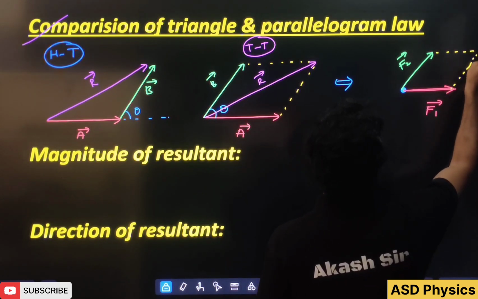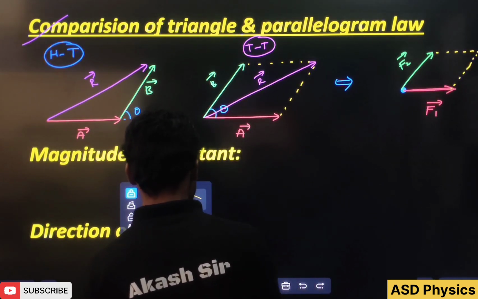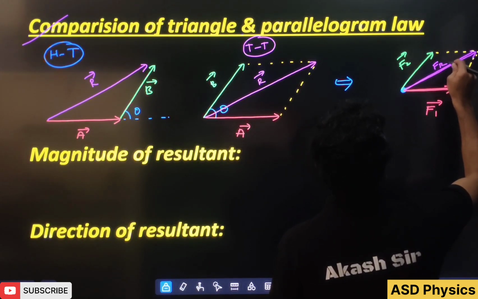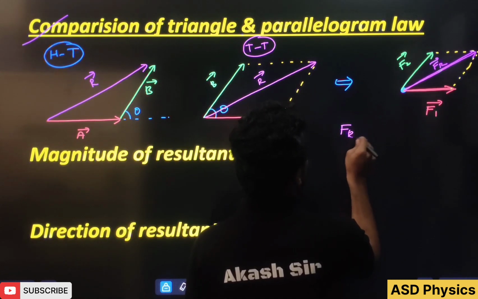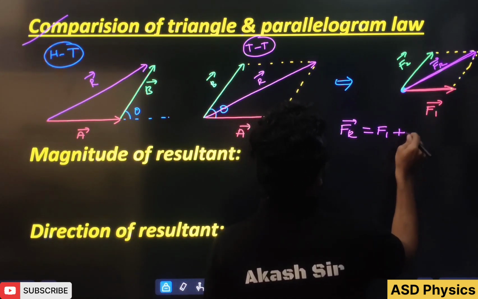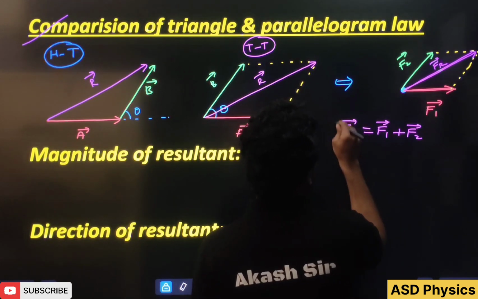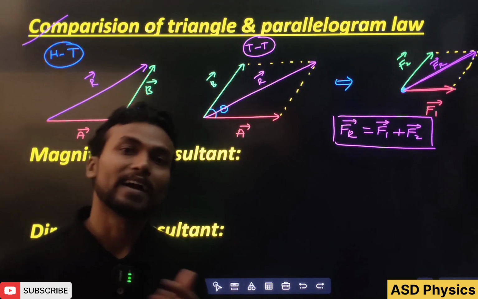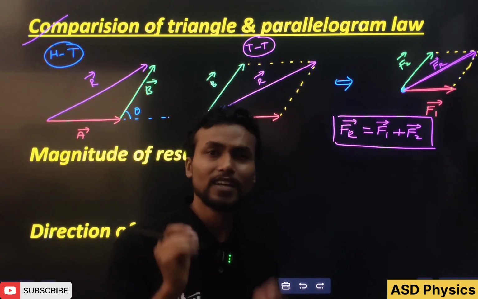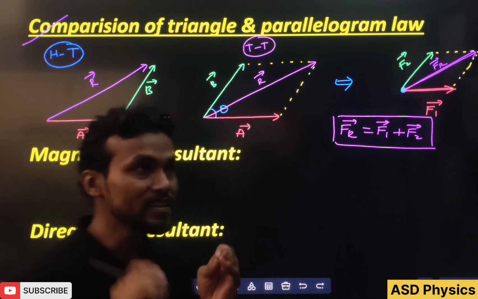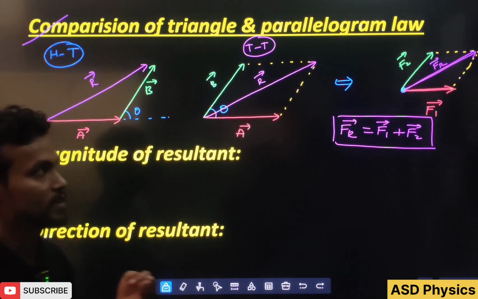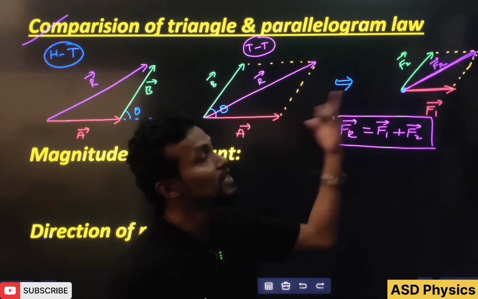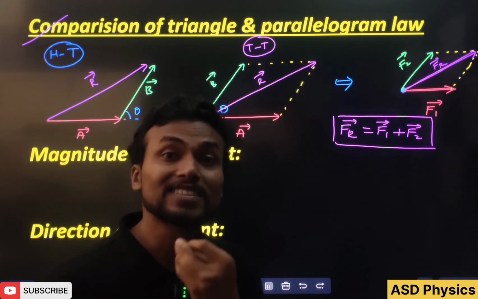So for that we have to find the resultant here. In this situation the object will go in this direction, and that will be the resultant force. Or we can say this resultant force equals F1 plus F2. Depending upon the question requirement, sometimes the triangle law method is useful, and sometimes the parallelogram method is useful. Depending upon your intelligence, you have to decide which method you will use to solve the question. And why have I drawn the vector diagram? Because force is which quantity? Vector quantity. We have to draw the vector diagram to calculate its addition.